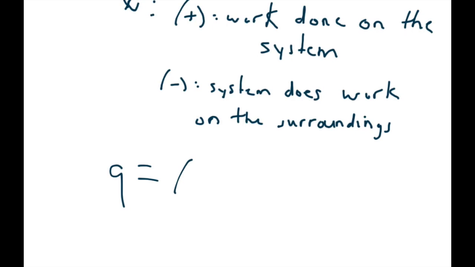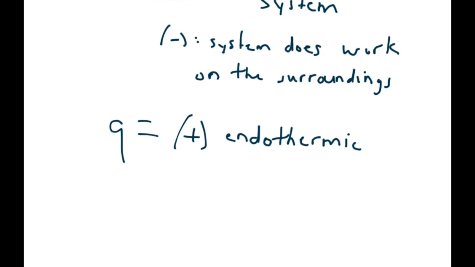So if Q is a positive value, then we say that the reaction is endothermic. That is, heat is a reactant. If Q is negative, we say that the reaction is exothermic. That means heat is a product. Heat is released from the reaction, and it feels hot. So there are many fun reactions that are exothermic. The thermite reaction, any kind of explosion, any kind of combustion, those all release heat. They're exothermic.